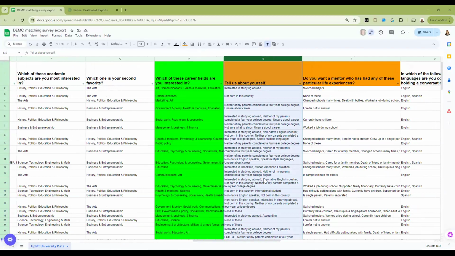So this report, this export, can really help you, again, think about strategically and practically maybe some support services that you want to share with these particular individuals. Maybe there's a study abroad fair that's coming up, or maybe you want to let all of these advisors know, hey, this particular student is interested in studying abroad, or this group of students are interested in studying abroad. Might be worth having that conversation about a future semester, planning that into their academic plan.